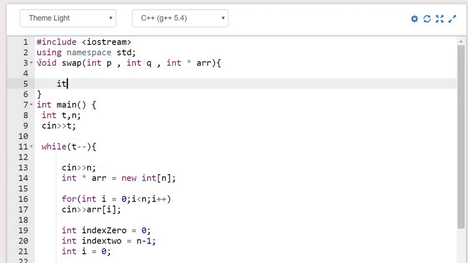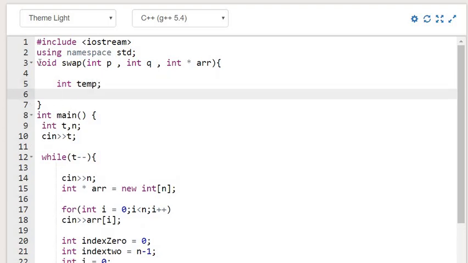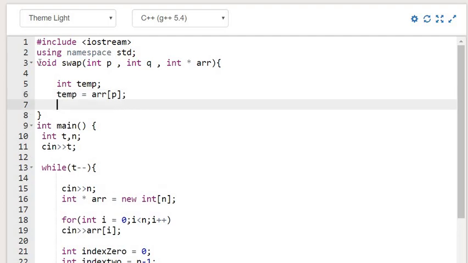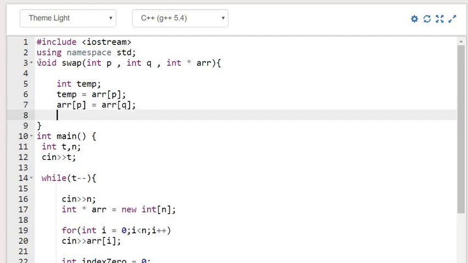So what we can do is make a temporary variable, and the temporary variable is array at p, simply like that, and array at p is going to be array at q, and then the swap function is complete.